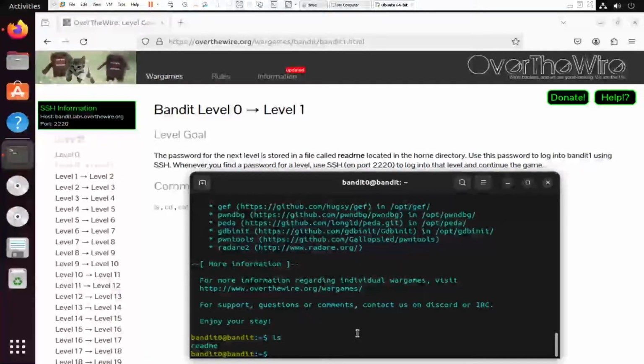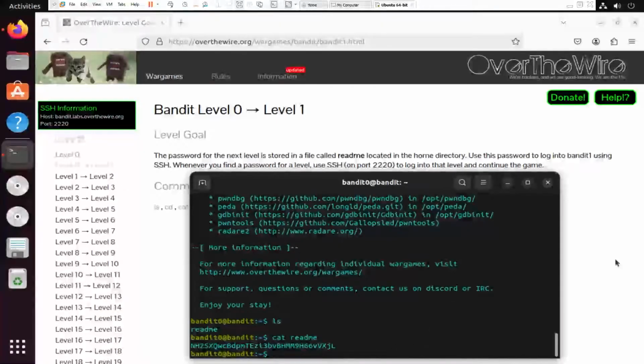Now how do we actually access the file? Well, we can do cat. Cat basically just prints out all the plain text from the actual file. So our file name is readme, no file extension, no .txt, none of that, just readme. So we're going to do cat readme, and it should output our password. So we want to copy this, hold on to this. This is going to be the flag, and for each of the level flags, this is what it's going to basically look like.